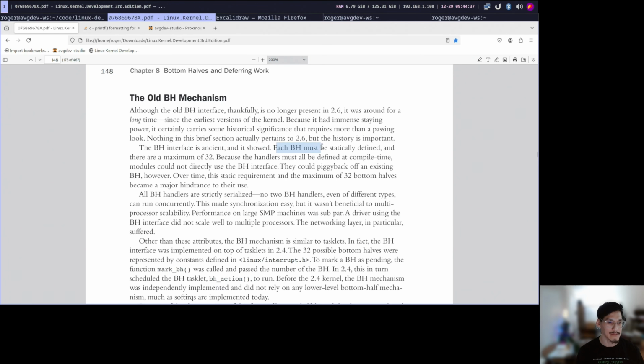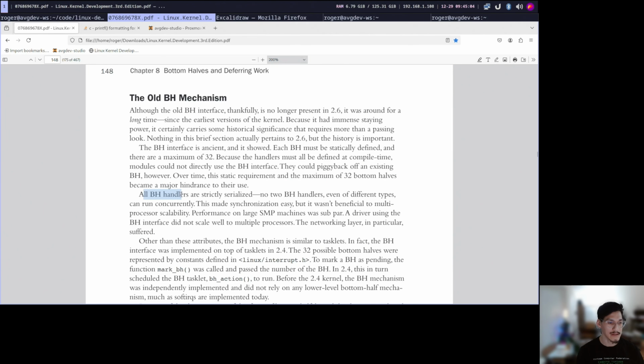Each BH must be statically defined, and there are a maximum of 32. Because the handlers must all be defined at compile time, modules could not directly use the BH interface. They could piggyback off of an existing BH, however. Over time, this static requirement and a maximum of 32 bottom halves became a major hindrance to their use.